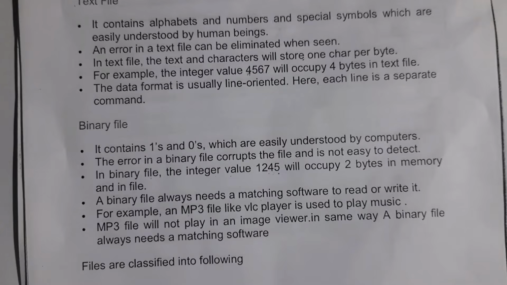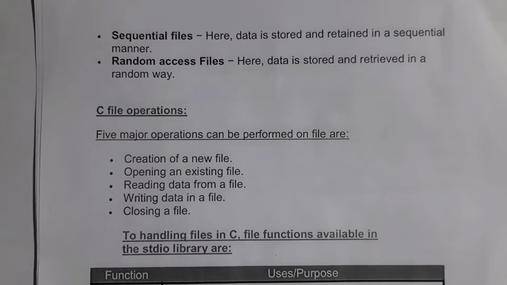A binary file always needs matching software to read or write it. For example, if you consider movies, if you want to watch any movie, then we need a VLC player in order to view that movie. Similarly, if you want to access binary files, you need matching software in order to open that binary file.